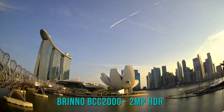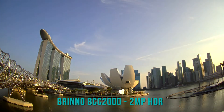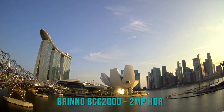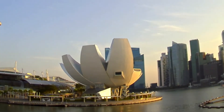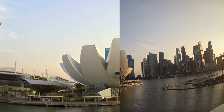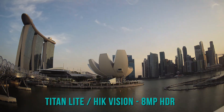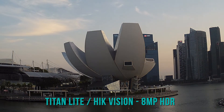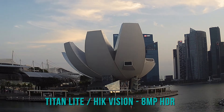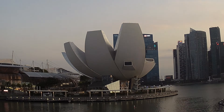First, the Brino. The image has the most saturation out of the box. The image distortion is also the most obvious out of the three cameras. At 2MP, the image quality is okay if you are not picky. When zoomed in at 200%, the details are somewhat lacking and the highlights are clipping. Now the Titan Lite — the image quality is better than most CCTV cameras that we have seen and tested. At 200%, it is easy to tell the difference. The HigVision 8MP sensor outperforms the Brino's 2MP sensor, providing more details and less compression. The highlight areas are nicely captured too.